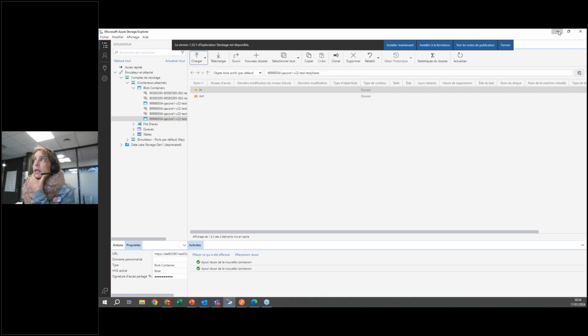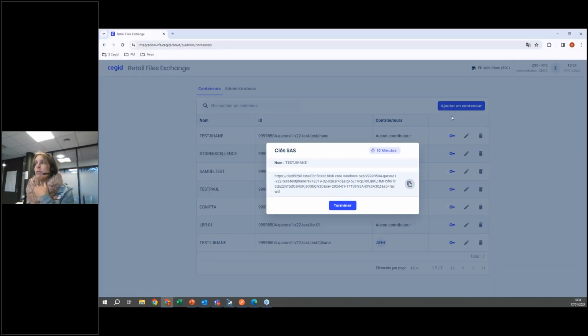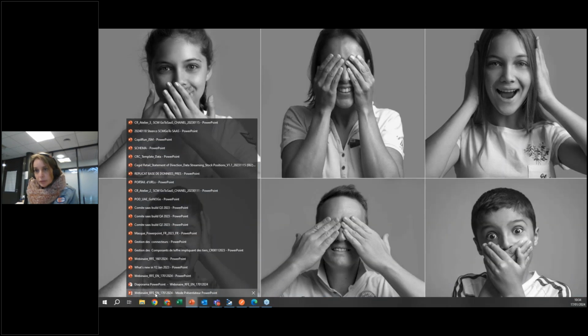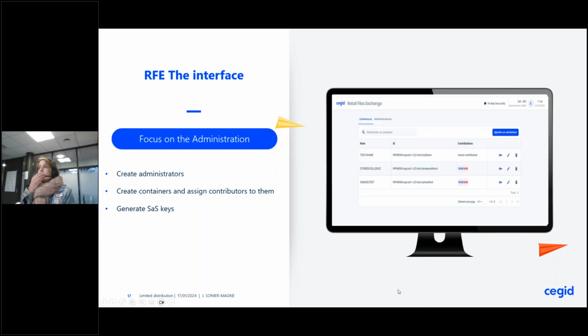So as you can see, with this interface, you will be able to create containers, create SAS keys easily, and transfer your file very quickly. That is the purpose of this interface: give you the capability to administrate your product.